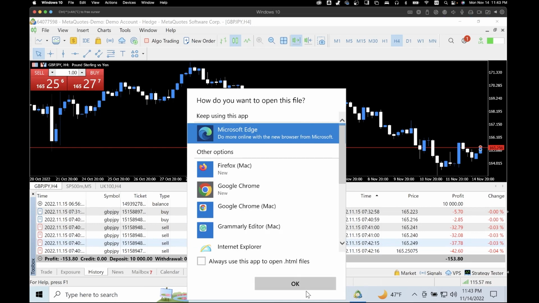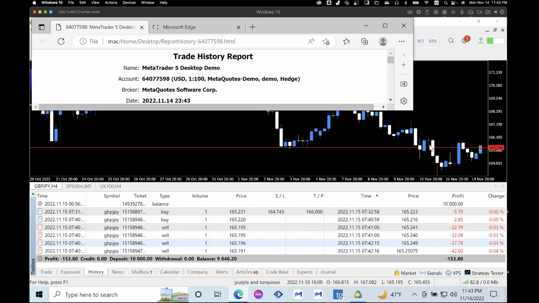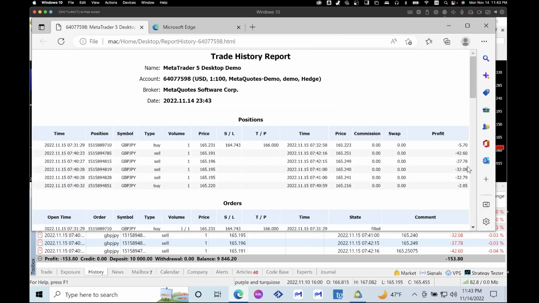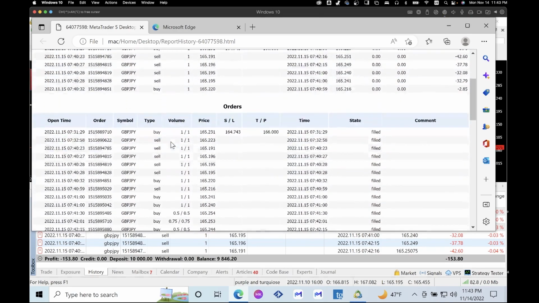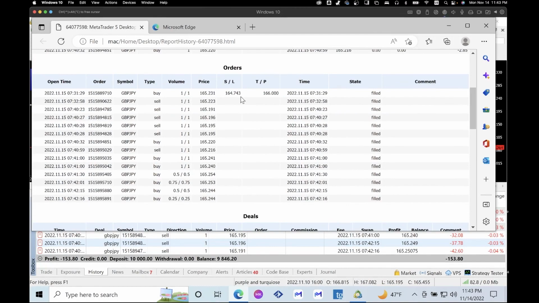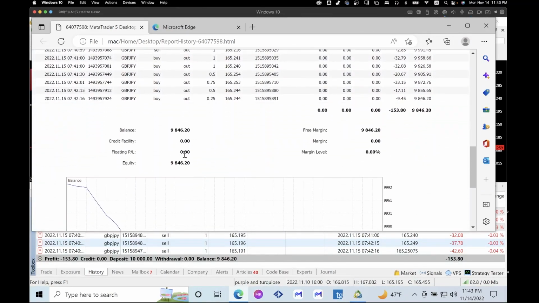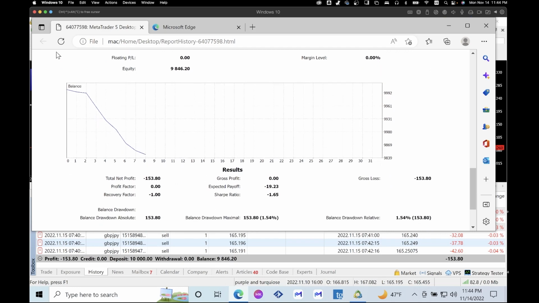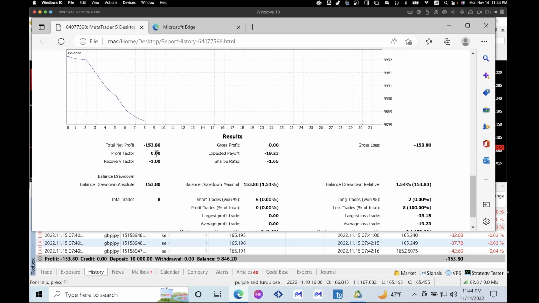You can come in and save it. If you go to your desktop, you'll see your trade history here. So to show you the positions that you had, orders that you put in, those that were executed and were not. Okay, it'll list out your balance, the equity, current equity. It'll list out your margin. It'll give you a cool little chart, your total net profit for that particular period.